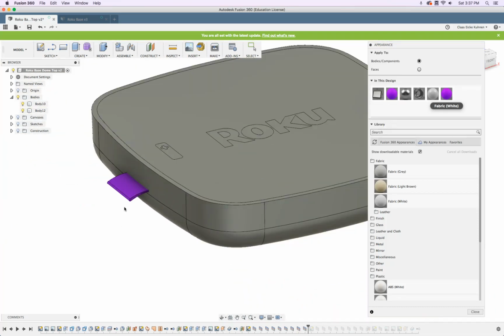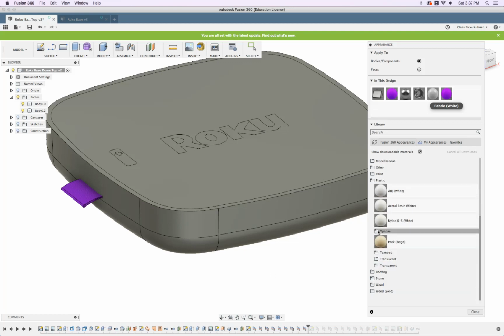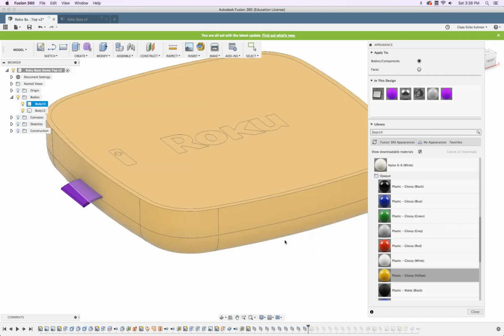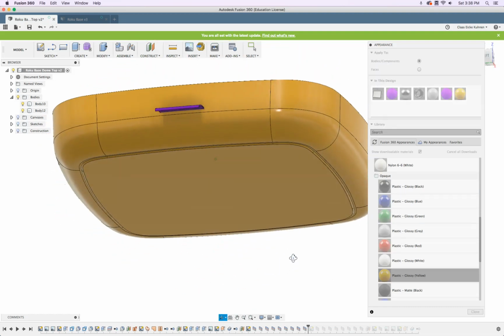That was easy. Now, how do we do the plastic? I will use a different color. The main or the real device is actually black, and that's difficult to see the differences right now. If I use a brighter color, it's easier to see. So let me go to opaque, and here I will select the glossy and put this one onto the whole object. So there it's a glossy plastic.